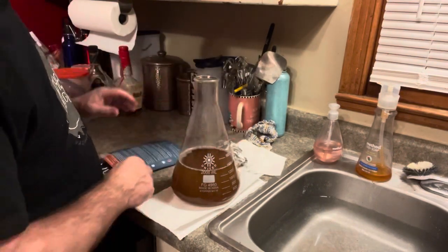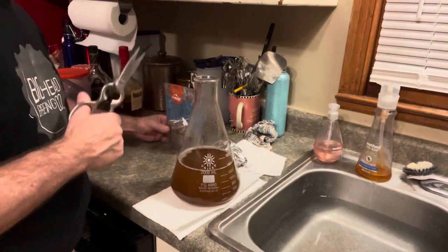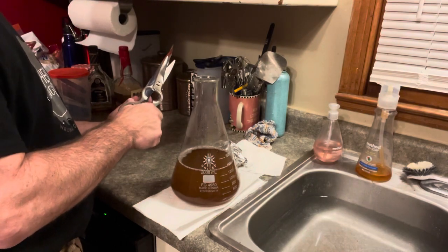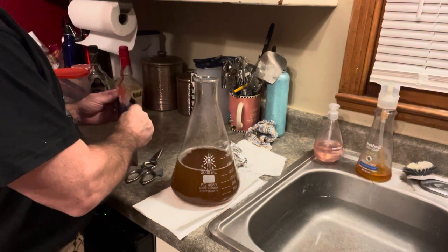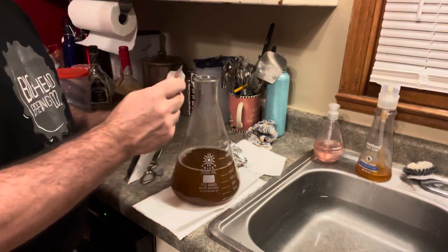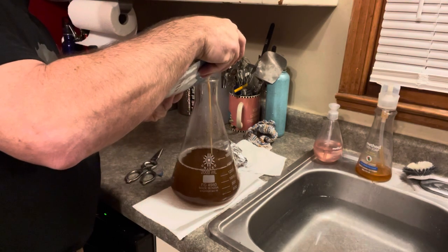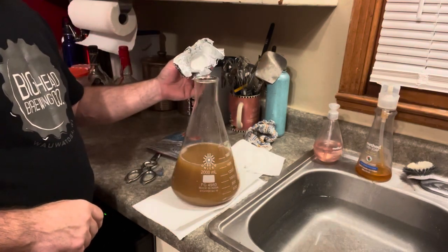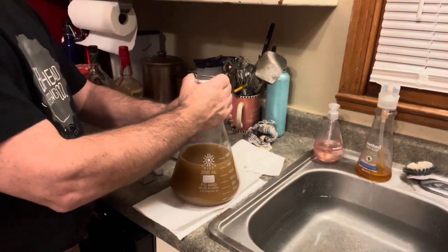Everything is cooled down and it's time to add the yeast. I'm going to take that off really quick. I have already sanitized the pouch and the scissors. Just want to sanitize basically what you're cutting. Sanitize the scissors, make sure everything's clean. Don't want an infection. That's about it. I'll just take this downstairs, gonna put it on the stir plate and get it going.